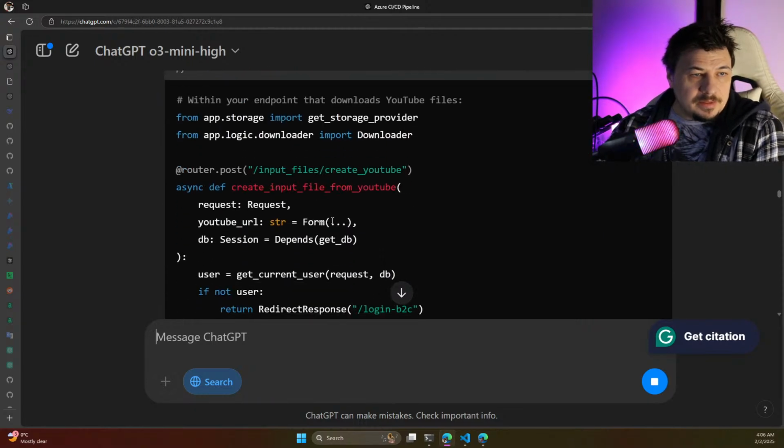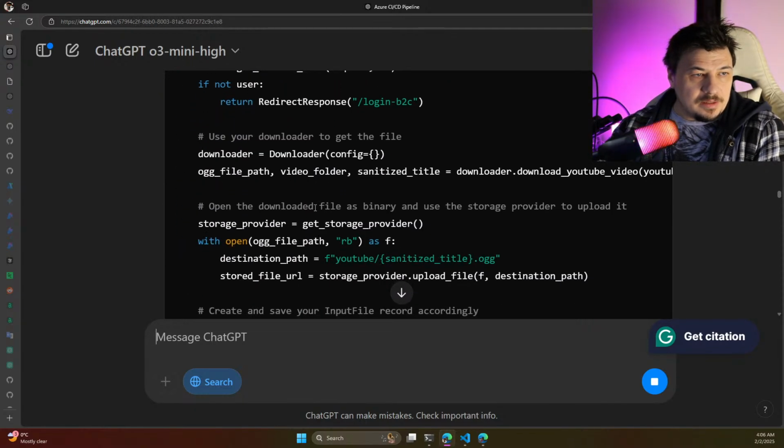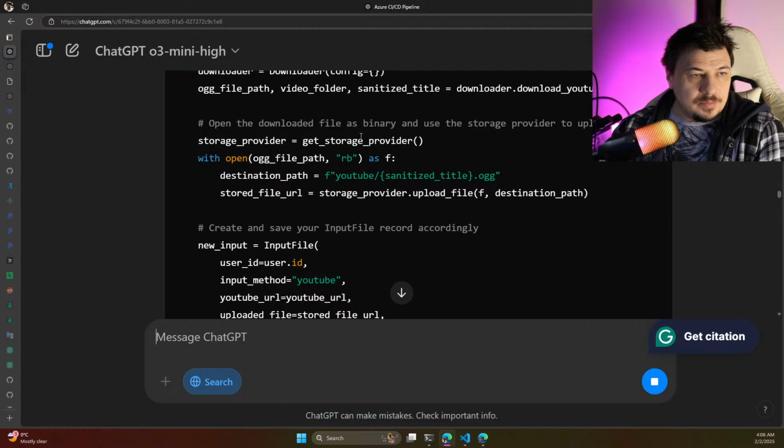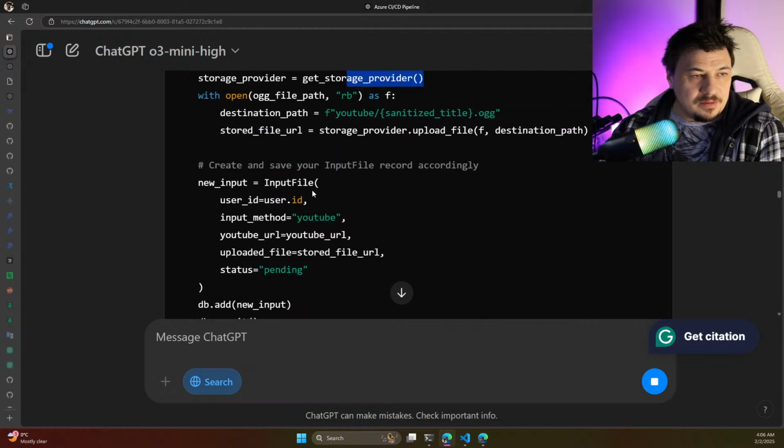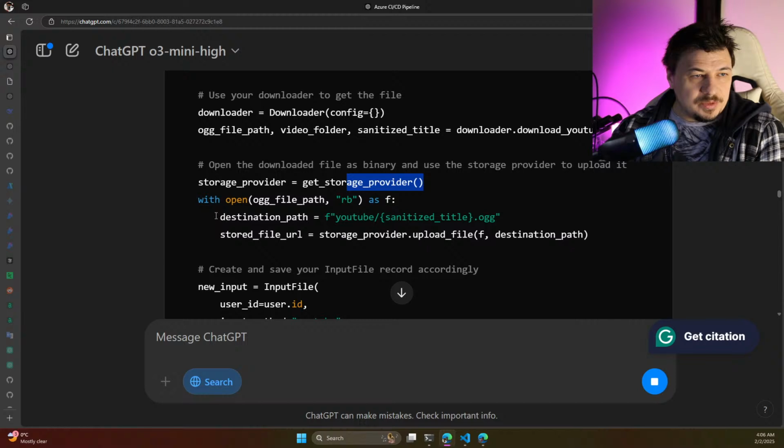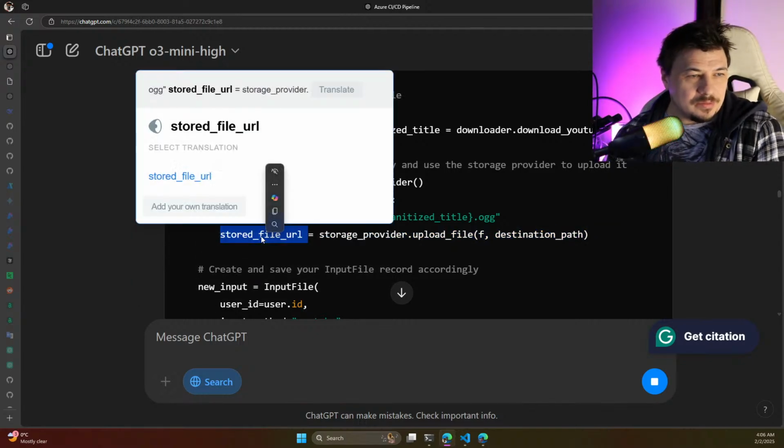So select based on environment, and here we just get the storage provider and preserve it. Get storage provider, preserve it, and we have our stored file URL.